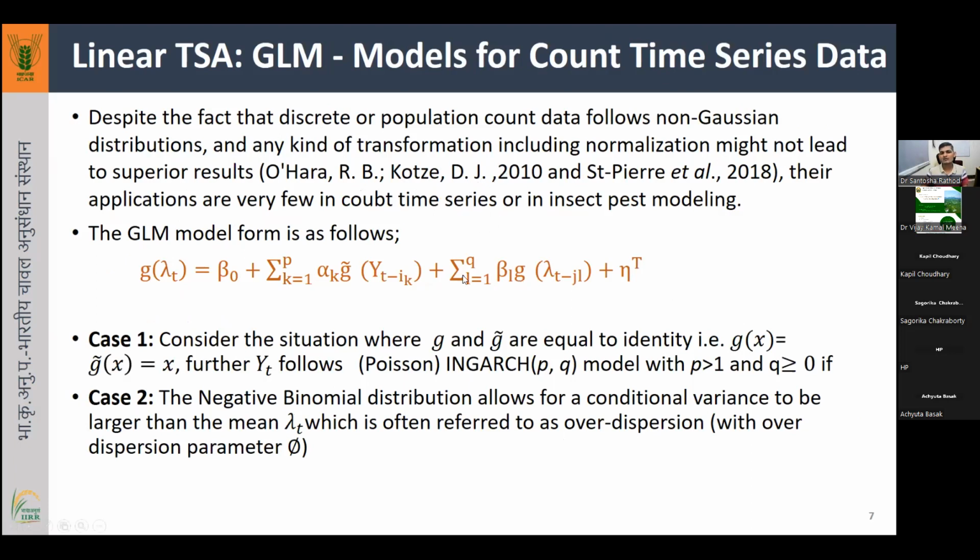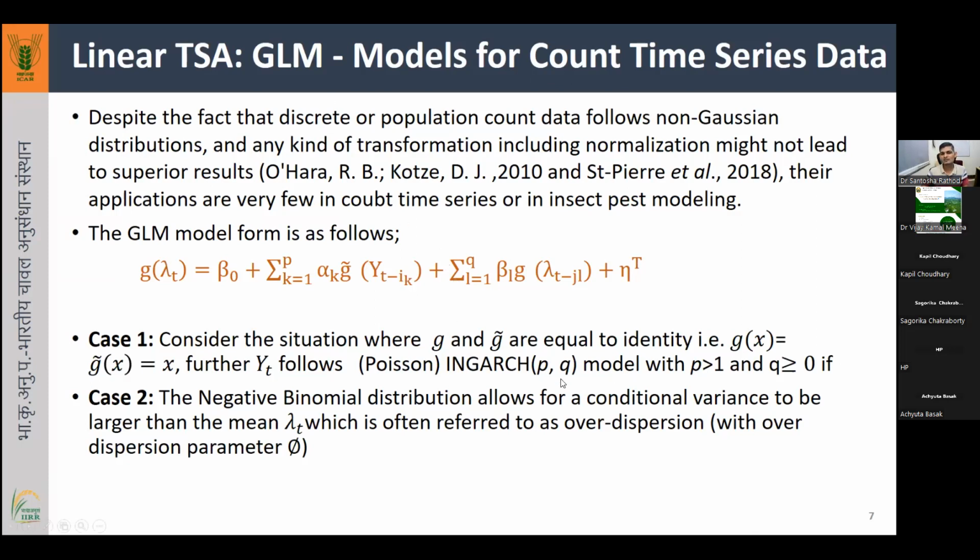Sometimes, if any entomologists are there in this group, we have light trap data. We install the light trap in the field and we collect the data daily over a period of time. Such data will be correlated, but they have discrete observations, they are not continuous. But in the case of experimental fields, what we do is we take this data and do the square root transformation and do the analysis.